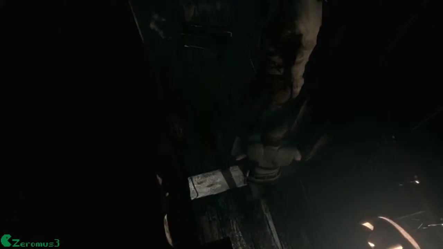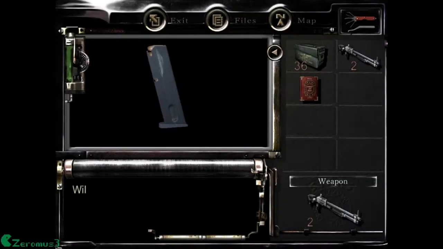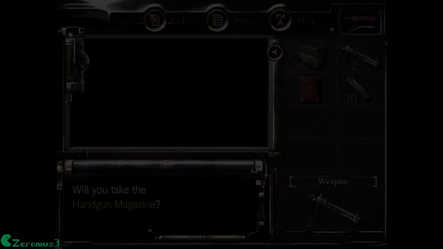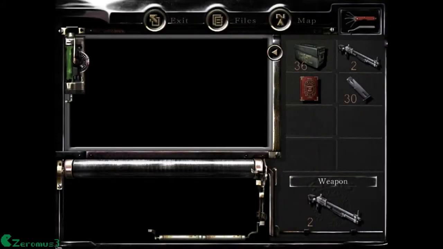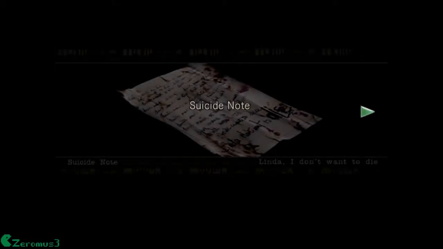The first thing you'll notice in this room is some guy was pretty much trying to commit suicide. And he did a good job. Out of the items, you'll find some handgun magazines, and you'll find a self-defense gun. A very useless weapon. You can only use it once. And then, of course, you get a suicide note.